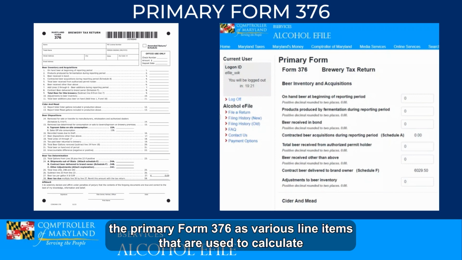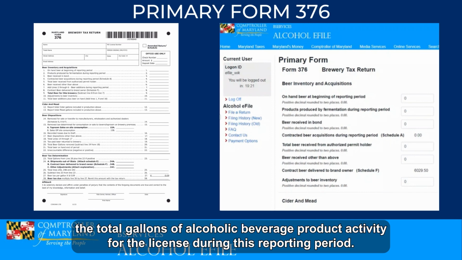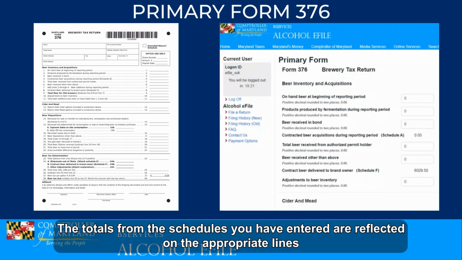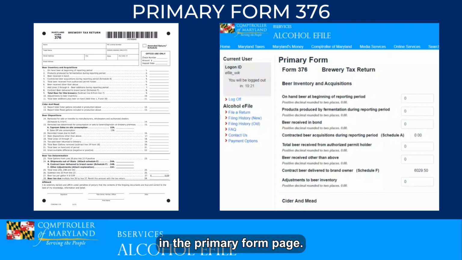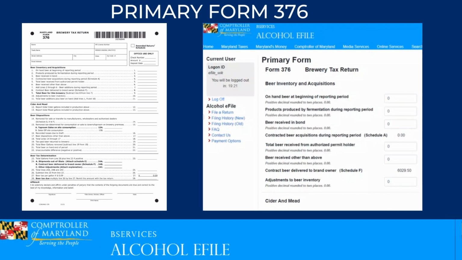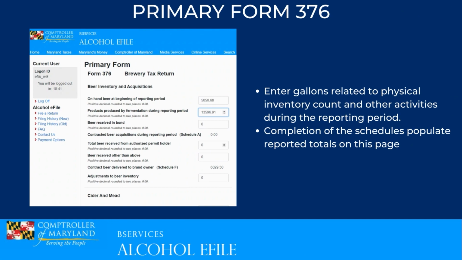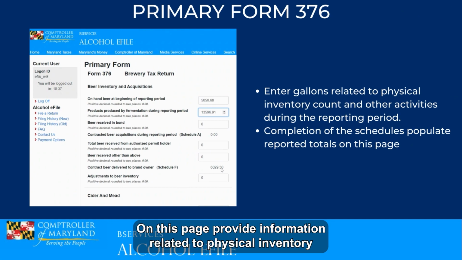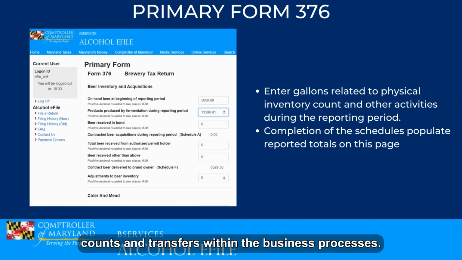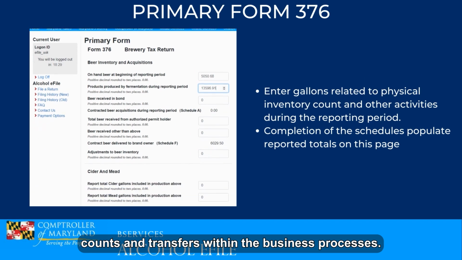The primary Form 376 has various line items that are used to calculate the total gallons of alcoholic beverage product activity for the license during this reporting period. The totals from the schedules you have entered are reflected on the appropriate lines in the primary form page. On this page, provide information related to physical inventory counts and transfers within the business processes.